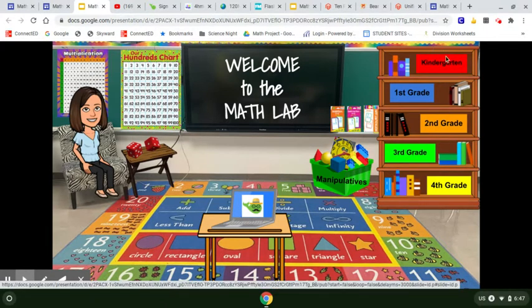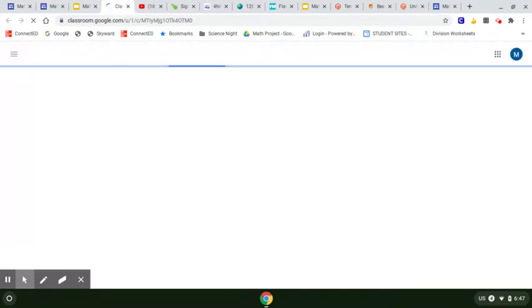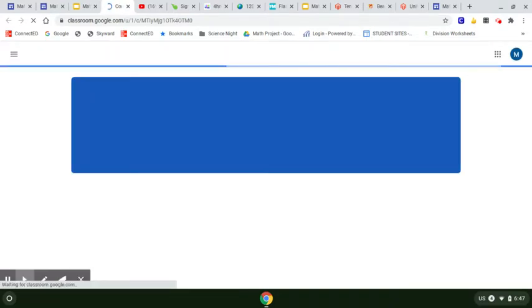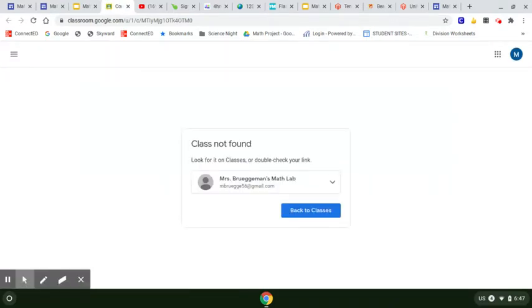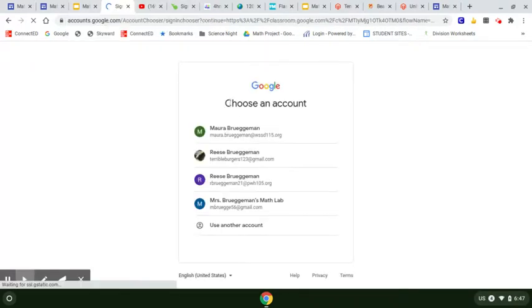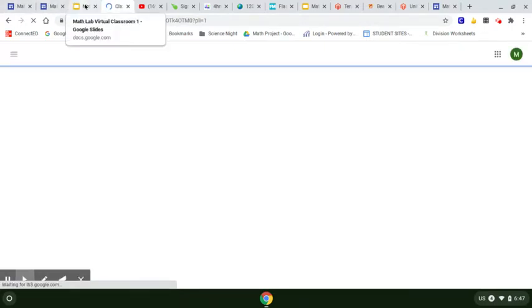I do want to point out that if you click on your child's grade level, for example, first grade, that will take them, if you click on the bookshelf, to their Google Classroom page. You guys will know Google Classroom so well by the time it is all done, because we will be using it for so many different things. So of course, it didn't want to log me in there. So we will all have technological glitches.